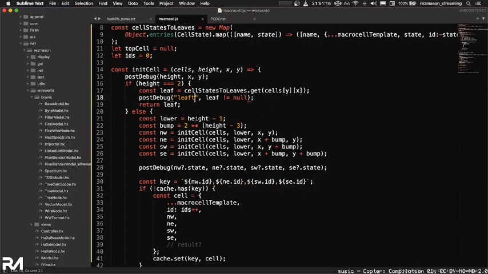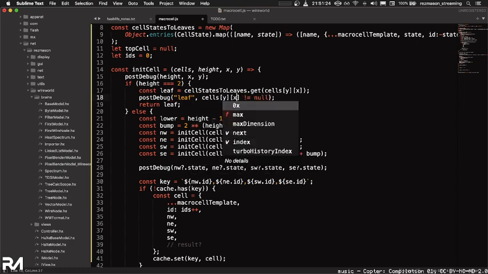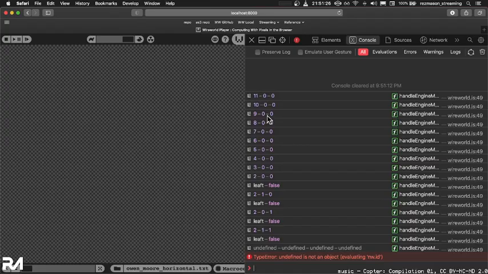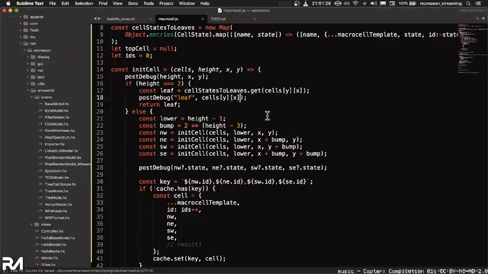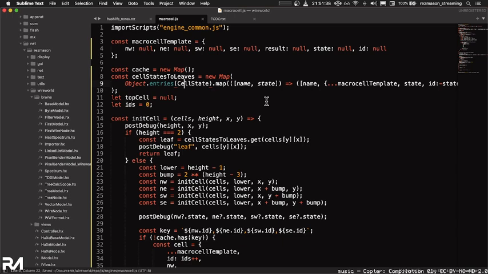They are null. Cells y x. That's why. Okay. These aren't cell states to leaves, these are the names of cell states. Okay, we don't need that at all.